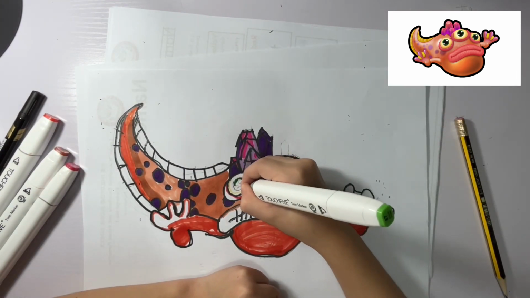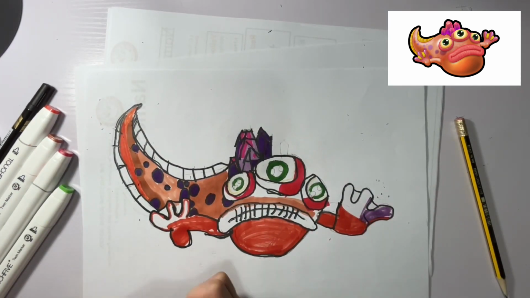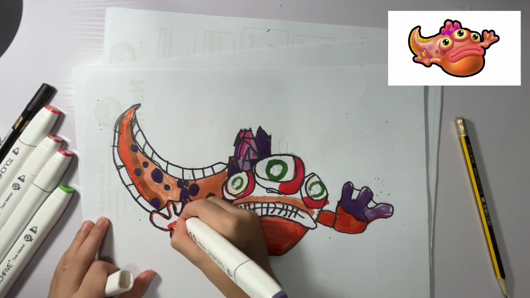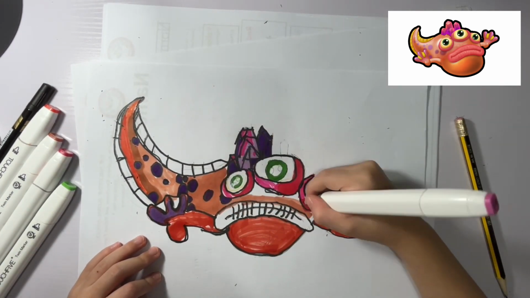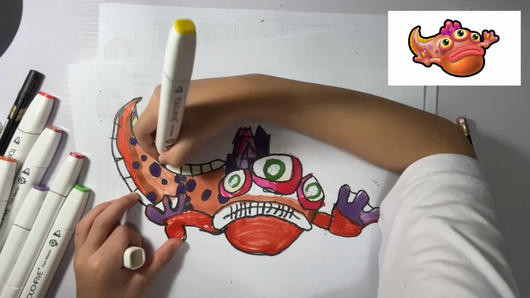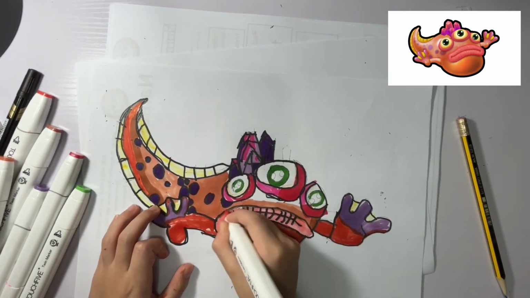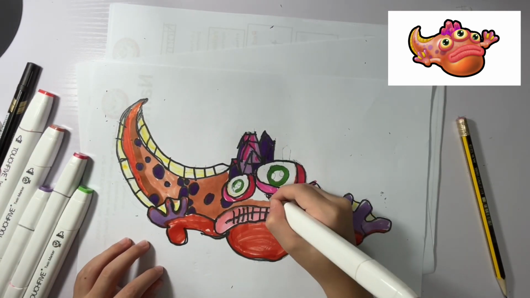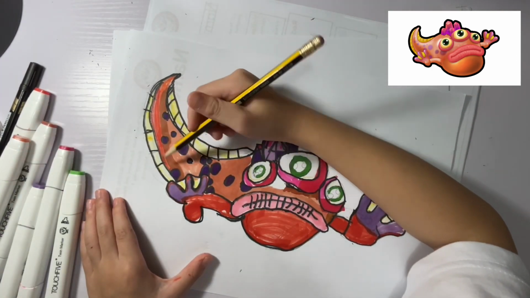That's green, okay? That's pink, okay? Now color in the web yellow. Okay, now you're almost done. You color it. And now you add the finishing detail.